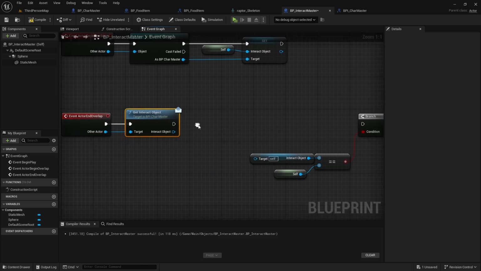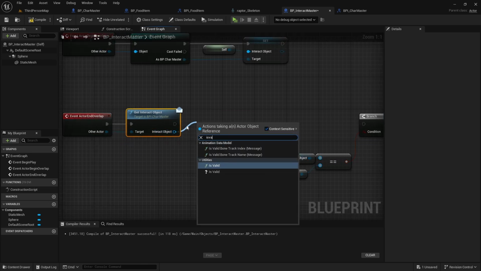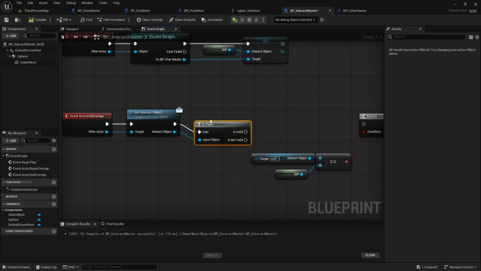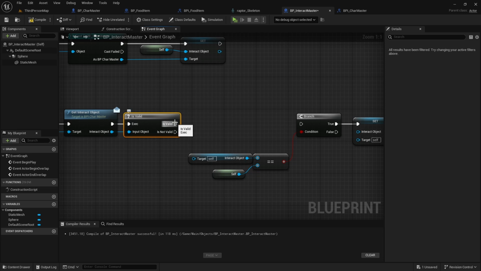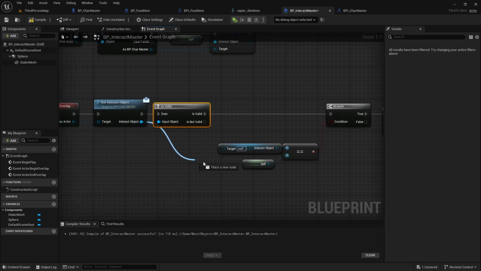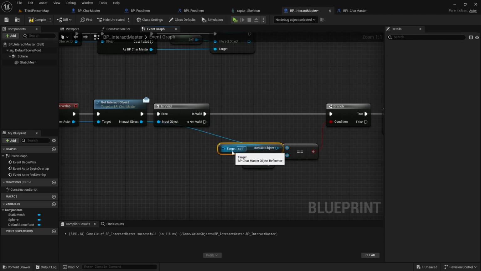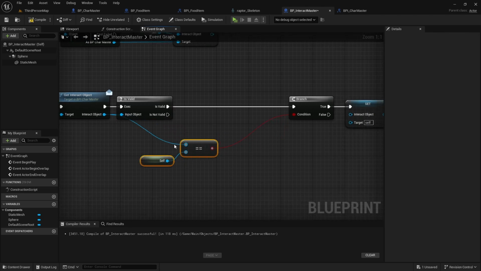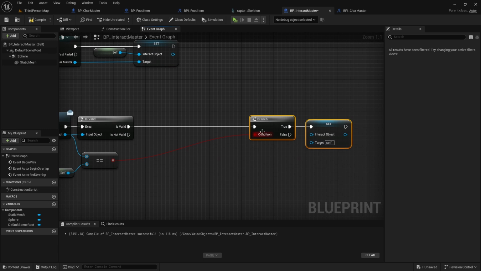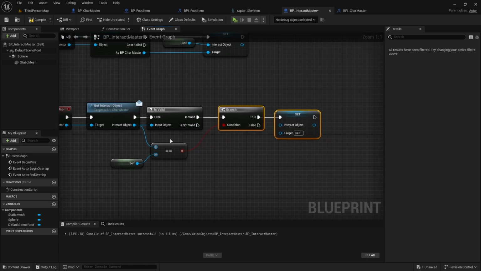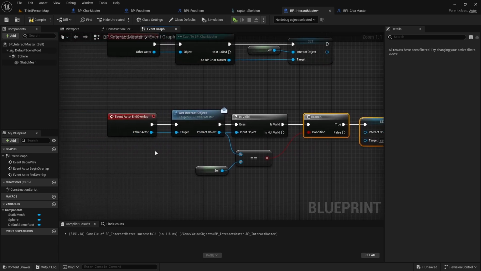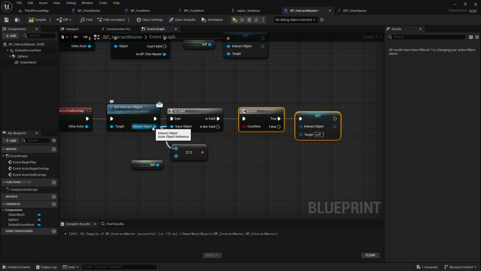The next thing we're going to do is check: is it valid? Is there an interact object here? Make sure you're doing the question one. If it is valid, we're going to get it. And again, we're just going to check if it is equal to ourself here. And if it is, since we are ending the overlap and clearing it out, we're going to get that actor. And instead of getting it, we're going to set it.